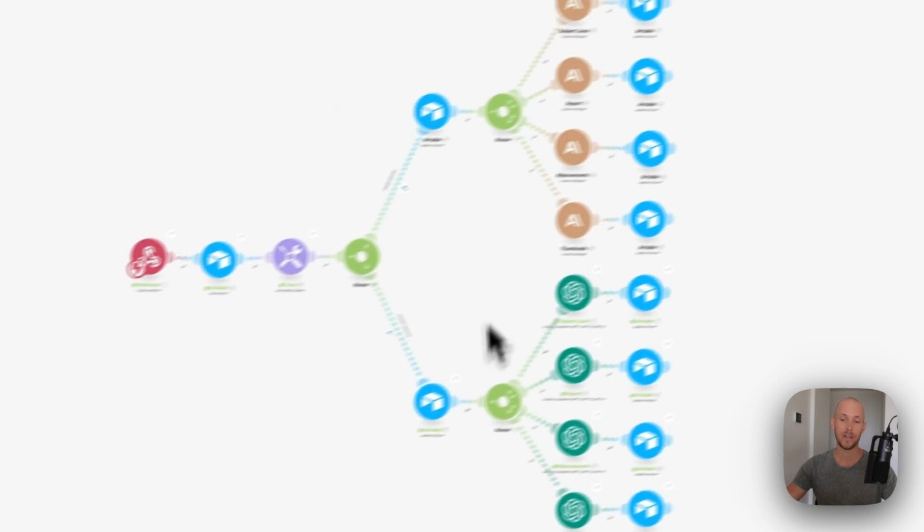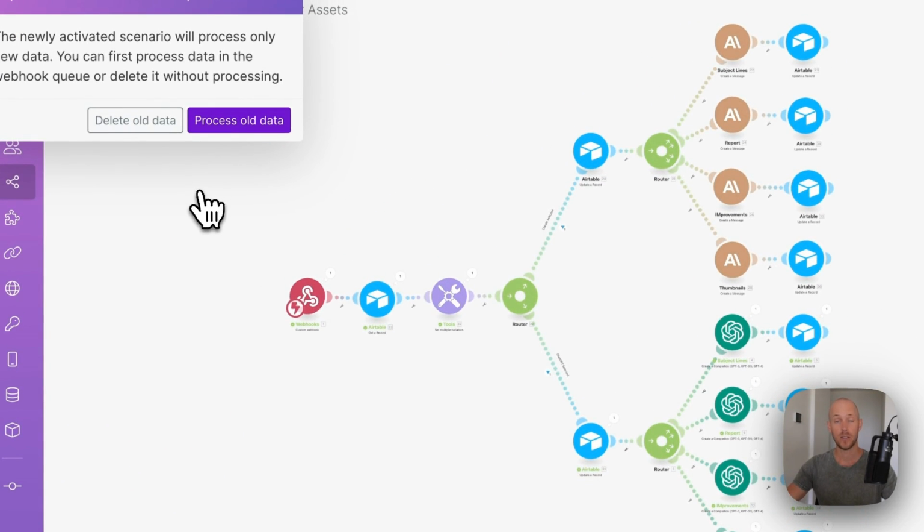So in order to do that, we need to go back into make.com. And by the way, once you've completed your last workflow, you can click on, so that will work anytime in future now.